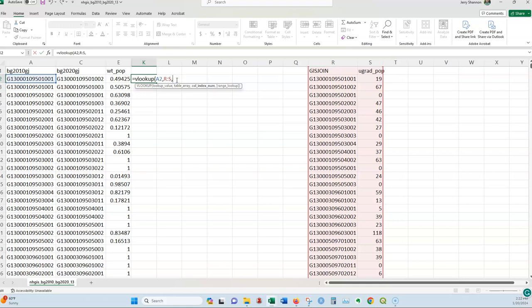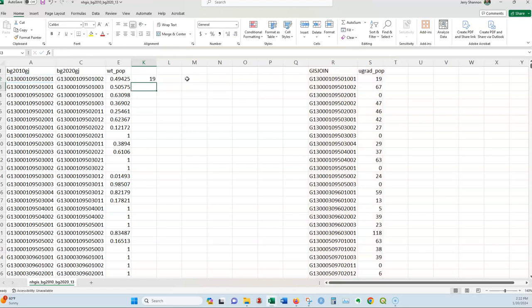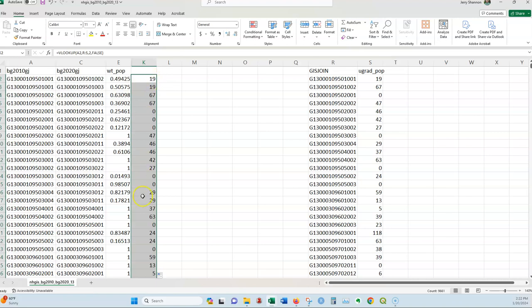And then I say, which column has the values that I want to add? And it's column 2. This is 1, this is 2. So I add 2, and then the last one's always going to be false. I want an exact match. I do that, and I get 19. If I copy that on down, you'll see it matches 19, 67 for 1002, etc., etc.